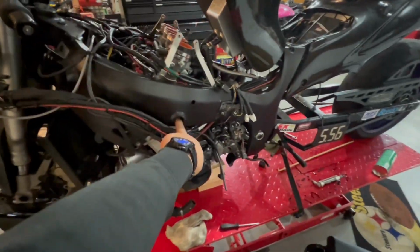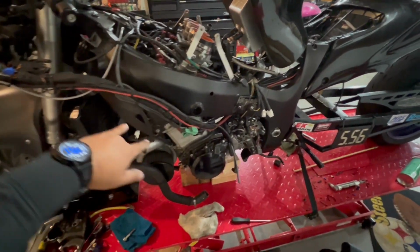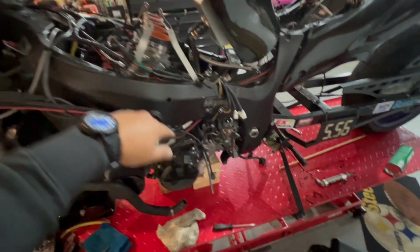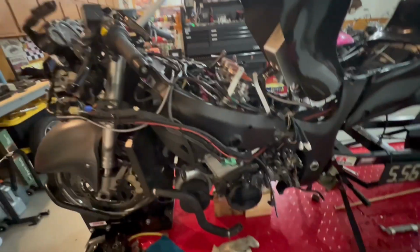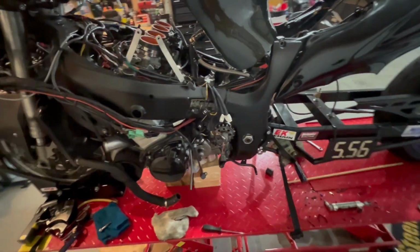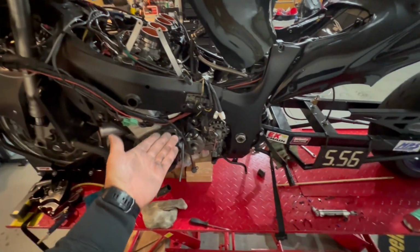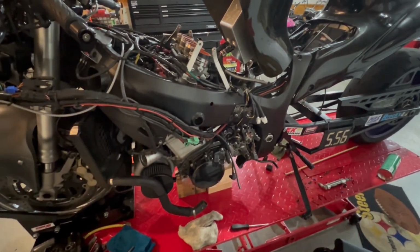Well, and I got to pull these two uppers. But yeah, so you got two in the front, two up top, two in the rear, 6 mounts total to pull the motor out of this thing. Doesn't seem that bad, but the biggest issue is going to be how we're going to get the motor low enough to get it out from underneath the bike. So just do it, keep rolling.